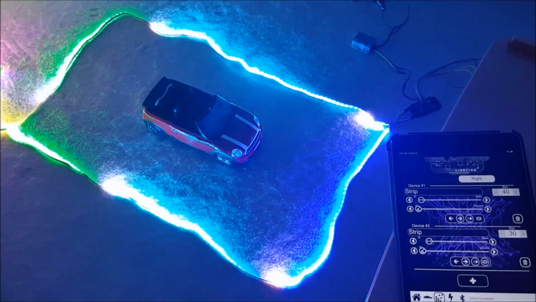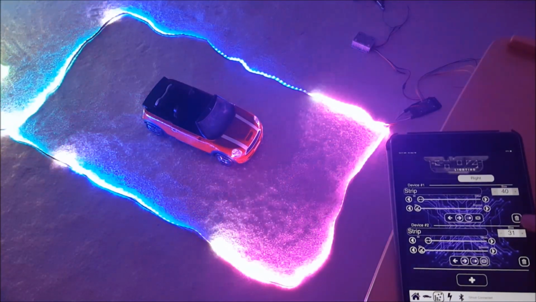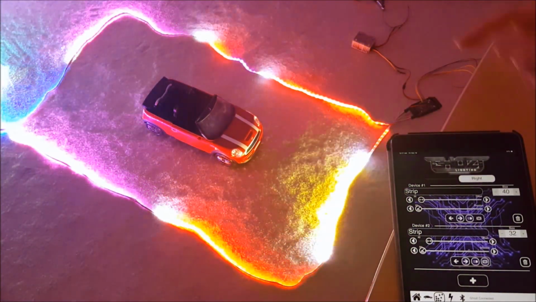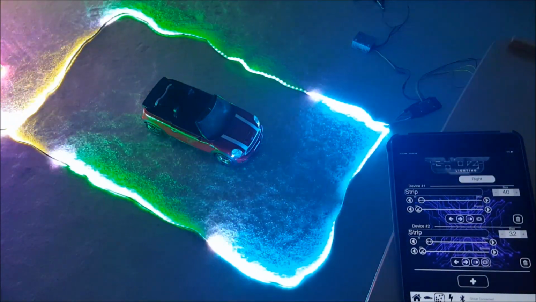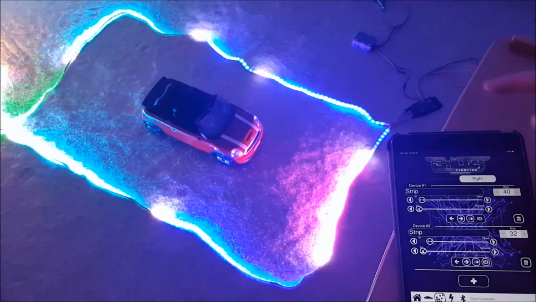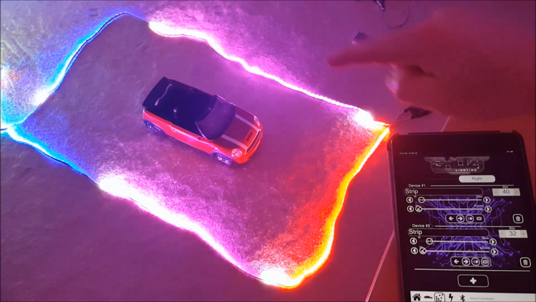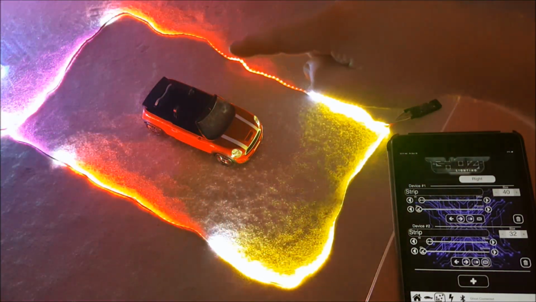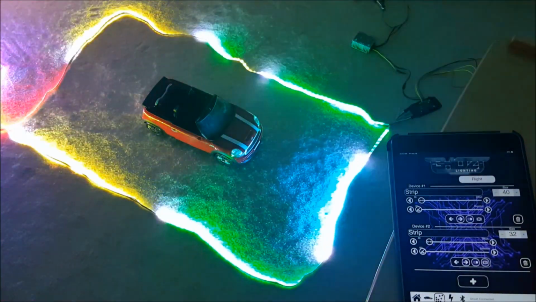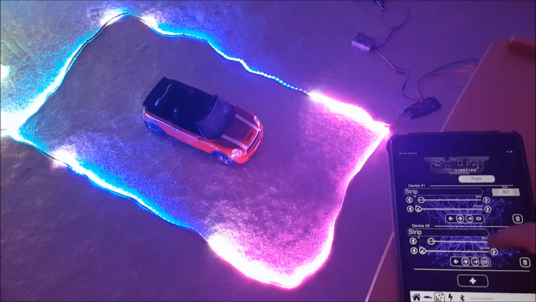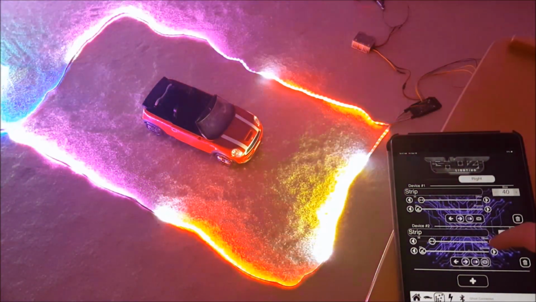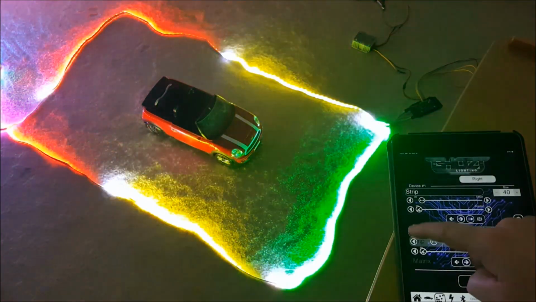And then we'll add the next strip. Once again, that one's 30 long. And then we'll adjust the offset. So this started at 20 plus 40 LEDs to get to here. So that means the offset needs to be 60.